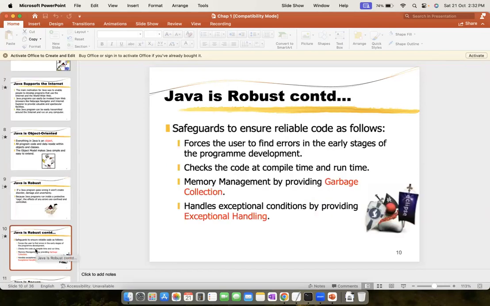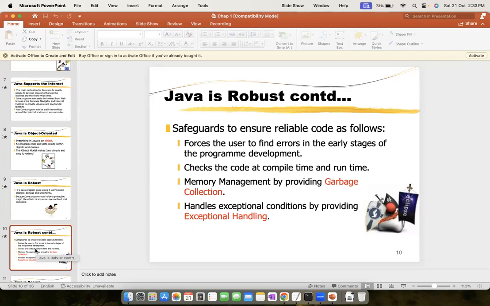Java also ensures the reliability of the code because it lets users find errors at compile time, during program development, and it checks the code at compile time and runtime. Memory management is done by the garbage collector. When there are null reference objects, the garbage collector will clear them, and exception handling and everything is there.